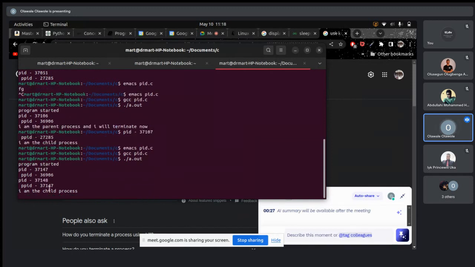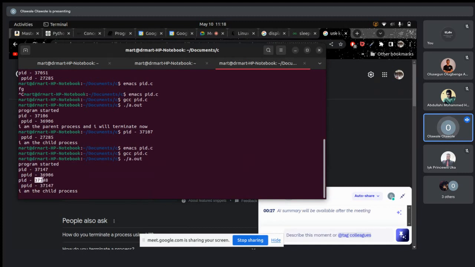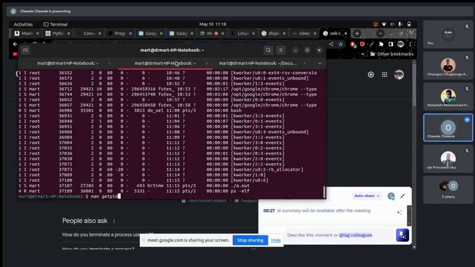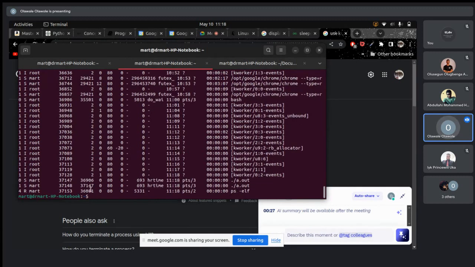Okay, so you can see the parent process ID of the child now is 37147 because the parent is not yet dead. So if we come here, we will see the two of them running together.